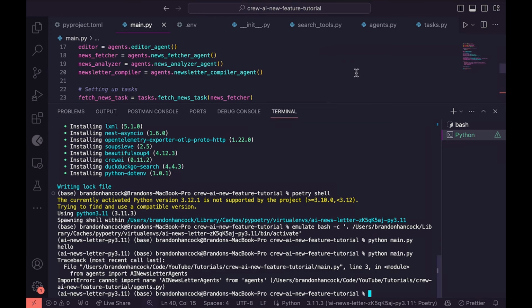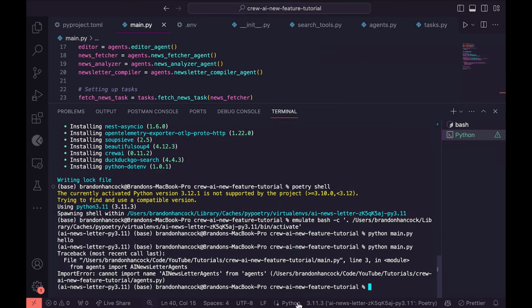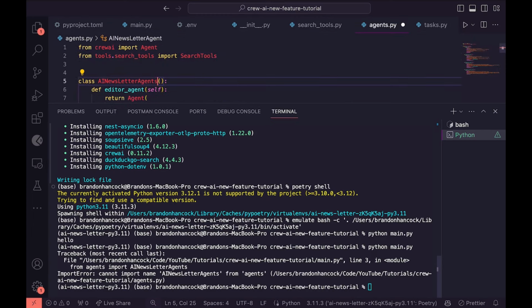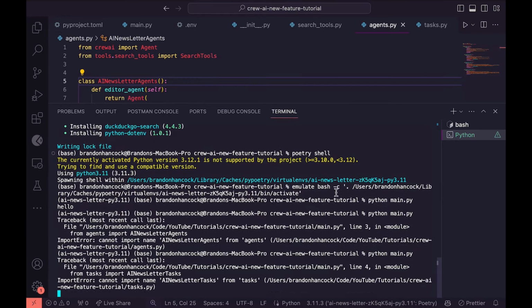So I think we actually misnamed something. So let's go ahead and fix that real fast. And I know what we need to do. If you just head back over to our agents file, what you'll notice is that it's looking for agents plural. So we're just going to update the spelling of that, save it real fast. Try running it again, and hopefully things will work better this time.